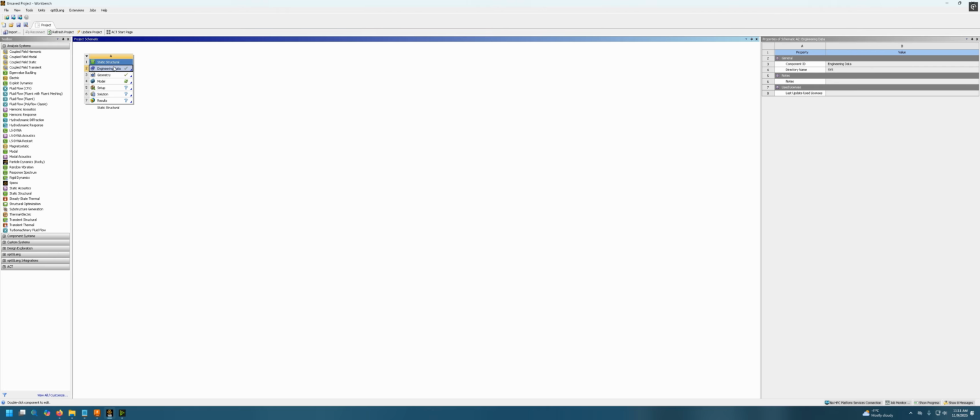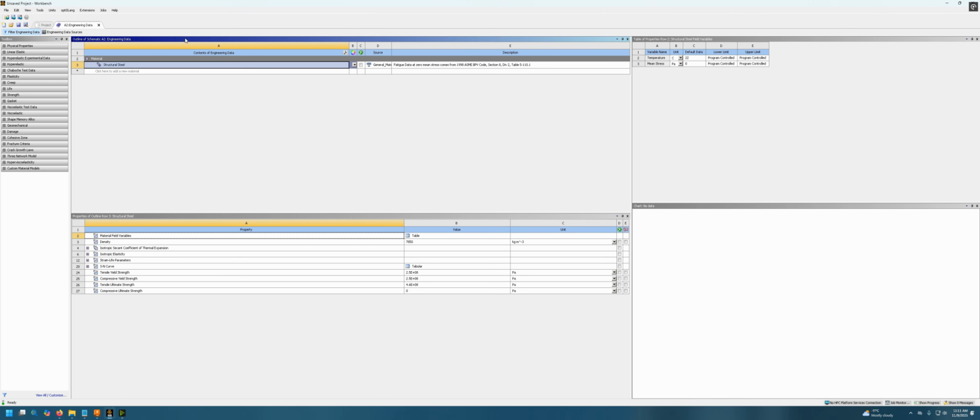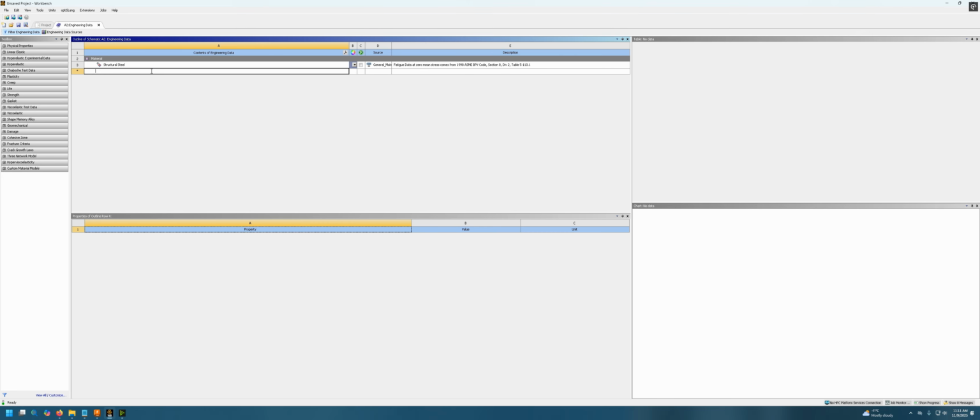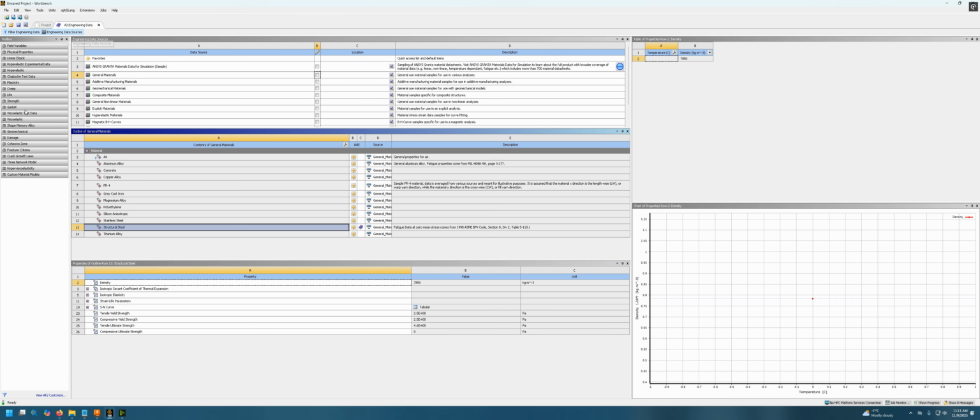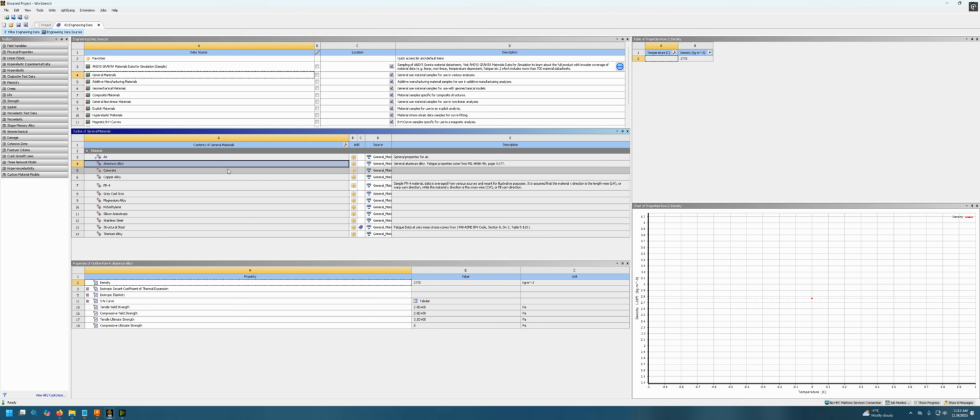So you want to select your geometry. Then we're going to double click on engineering data. This is where you would set your materials and stuff. The tutorial I found was just covering structural steel. You go to click to add new material, it's not entirely clear. The way you do it is you go over to engineering data sources. Then it's got quite a few things preloaded in. We're going to click on general materials. There's aluminum alloy down here. And then we're going to click on the plus icon to add that.